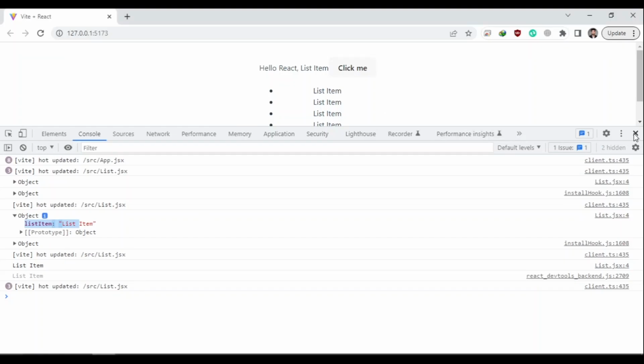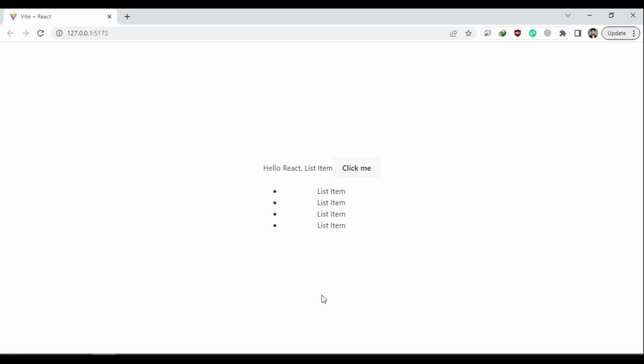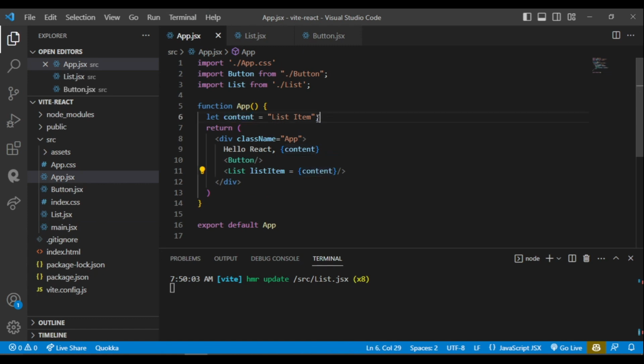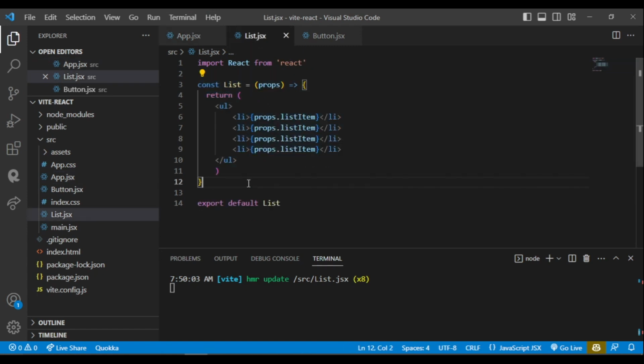And if I go to my browser again, they are still the same. But an important thing to notice about props is that you cannot modify, you cannot change the value of the props in the child component where you are using them. You can change the value here, but you cannot change the value here. You can just use them.